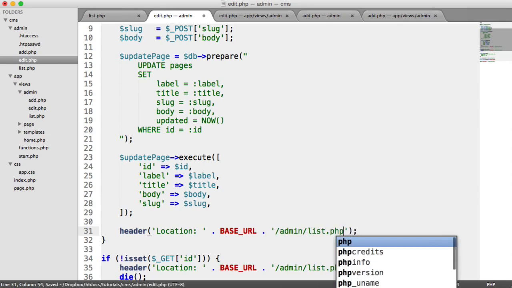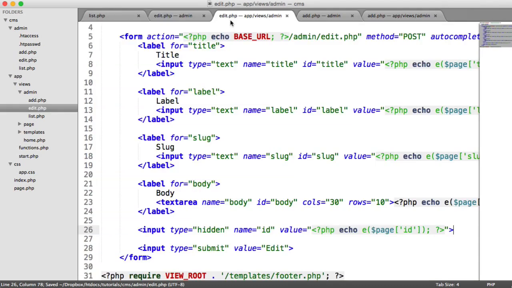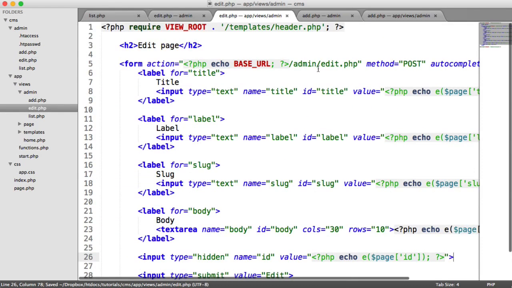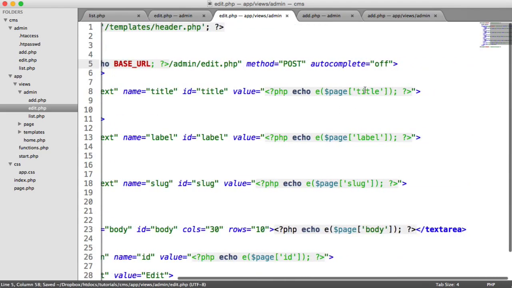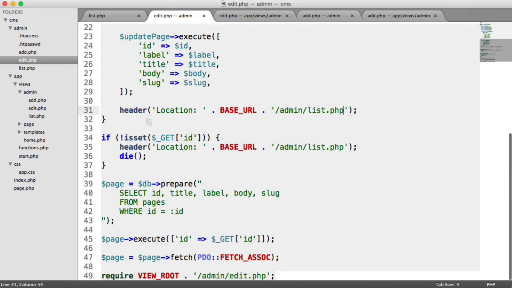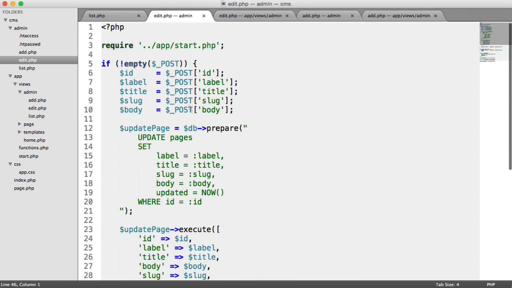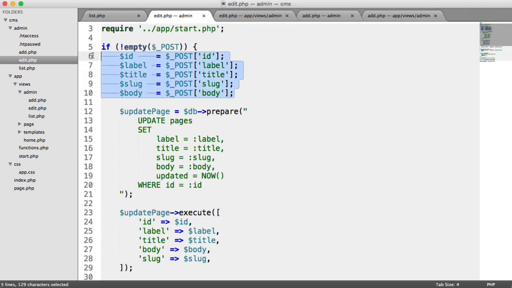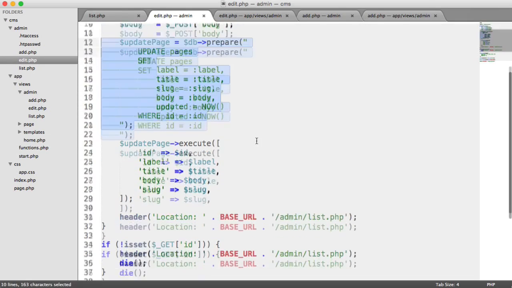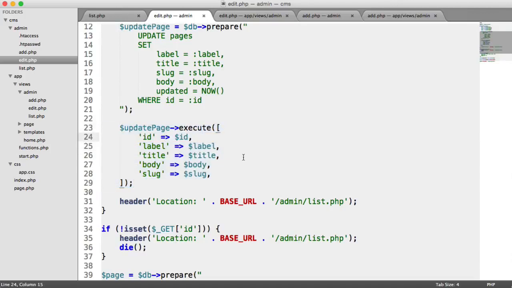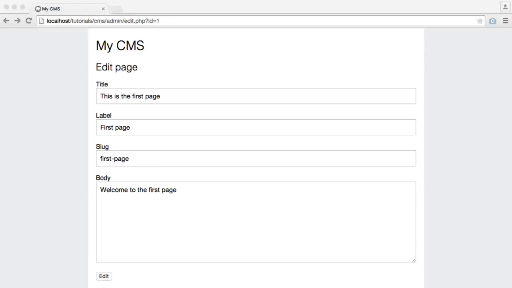admin list.php. So just to recap, we have our form here to edit, which is going through to edit.php. We're outputting the initial data that we get from this query here. What we then do is include the ID in the form, so we know which record to update. And when that form is submitted, this is now true because the post superglobal won't be empty. We grab our data, we create our prepared statement, we execute with the data that has come from our form, and we redirect the user. And this part updates the record.